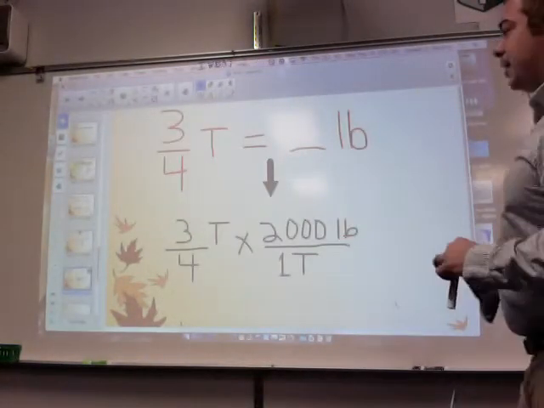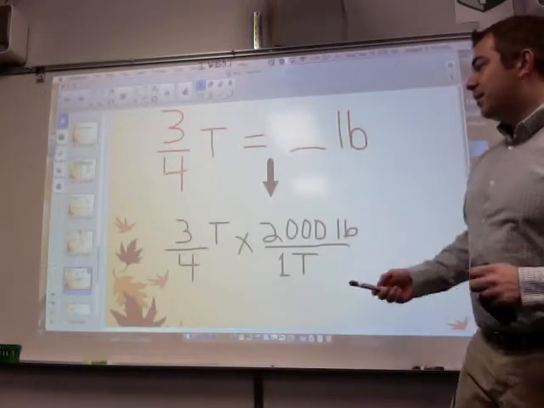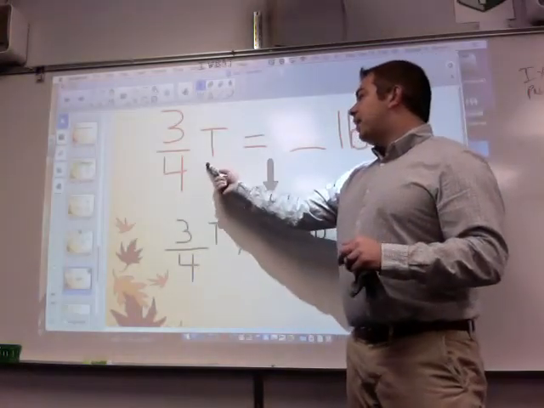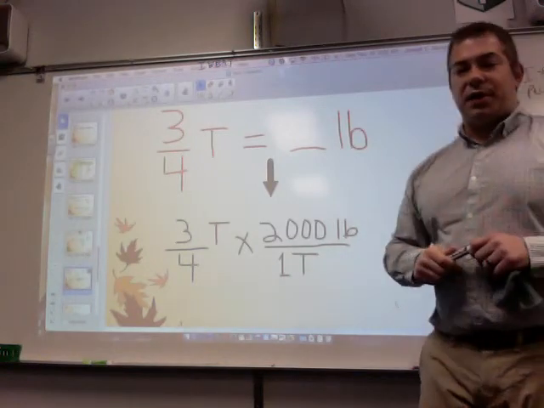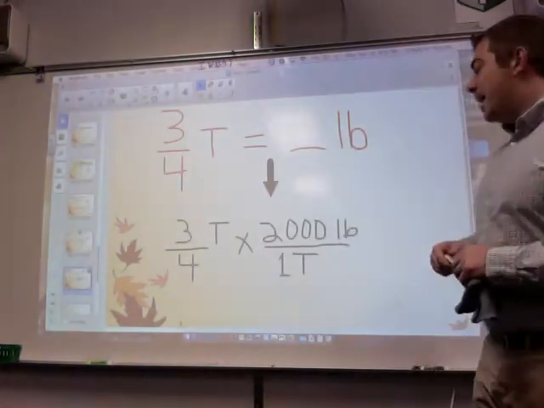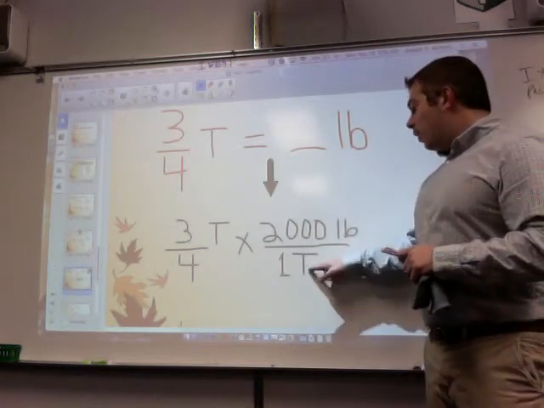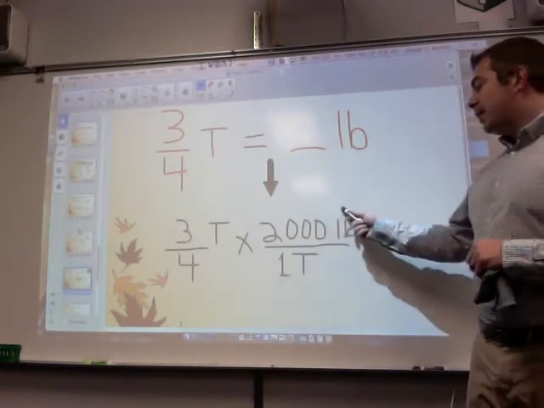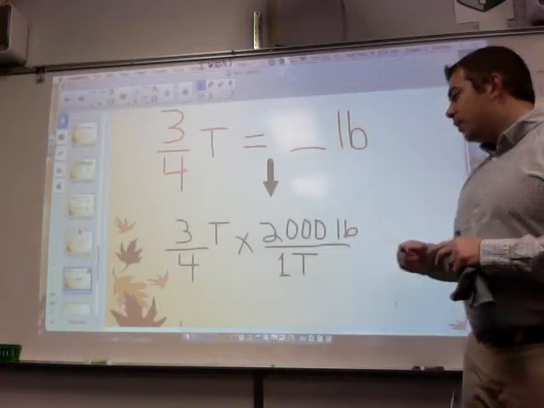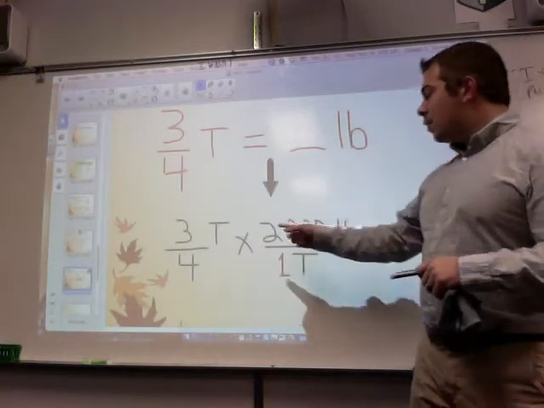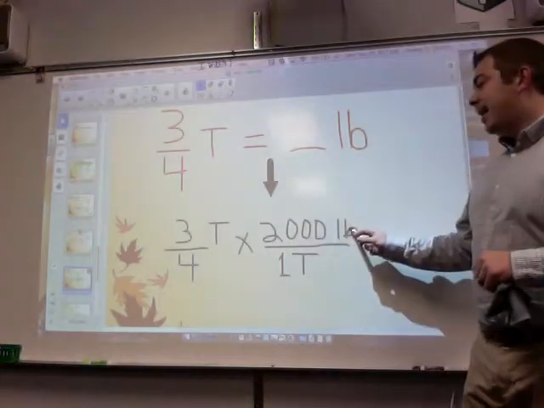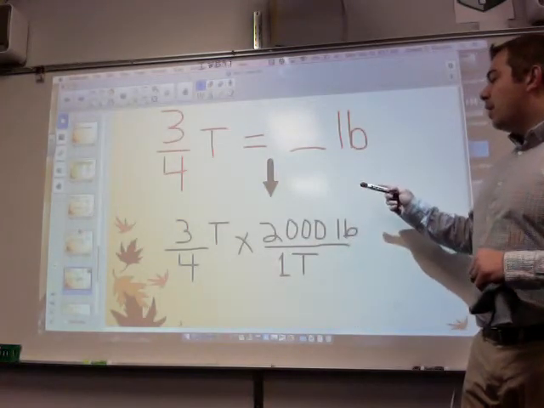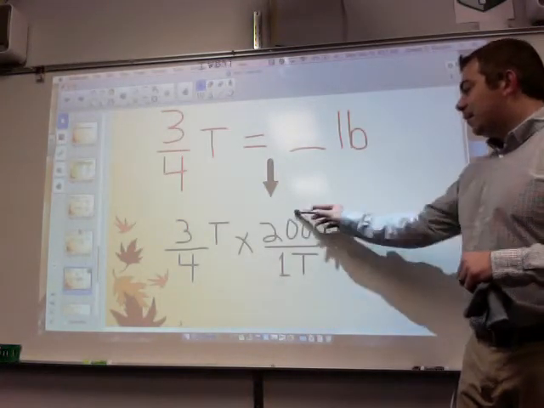Let's take a look at another example. Now we have some fractions involved here. I have 3/4 of a ton equals how many pounds? Well, looking at the chart that you copied down or in your book, I know that every 1 ton is 2,000 pounds, or 2,000 pounds per ton. And notice how I'm going to cancel out my tons. So that's why the 2,000 is on top. All right, the smaller unit on top, but the larger number.